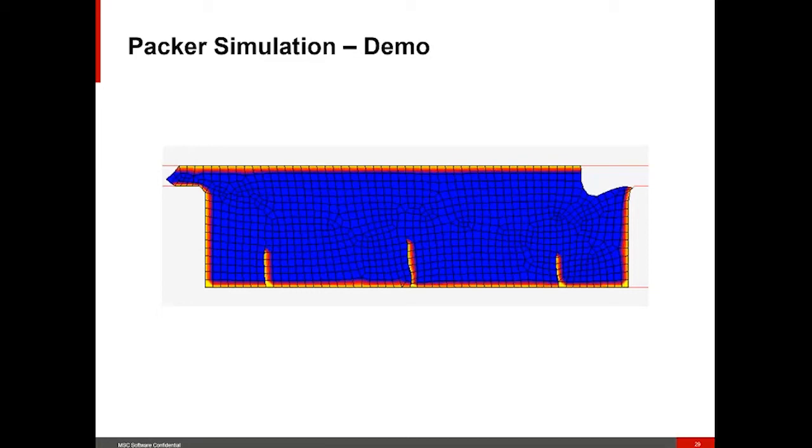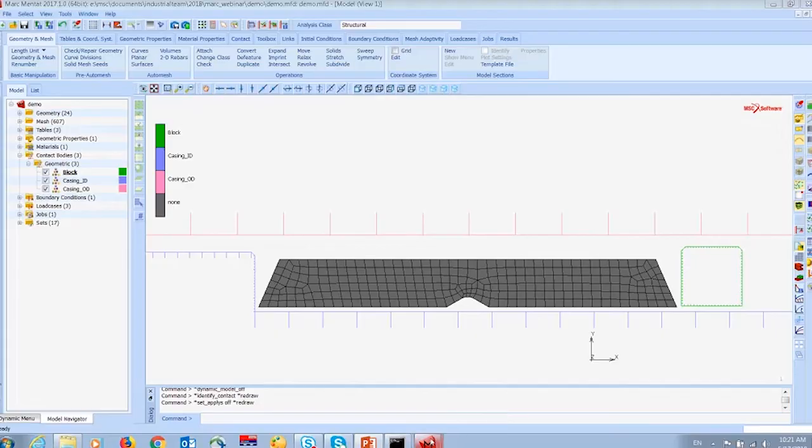Now, it is time for a demo. In this demo, I would like to show you the material model fitting, contact setup, and global remeshing setup. Here, I already created the mesh, and I also have defined 3 contact bodies for these geometric curves. The dotted lines here are showing the orientation of these curves.